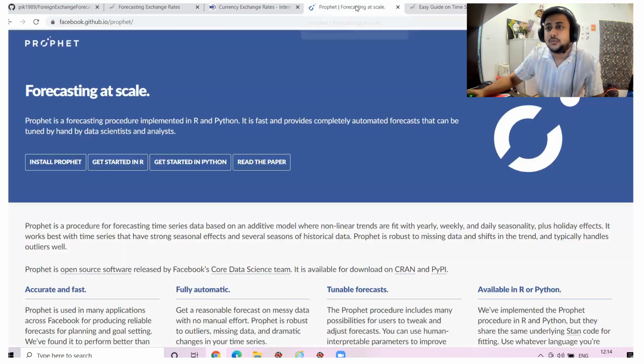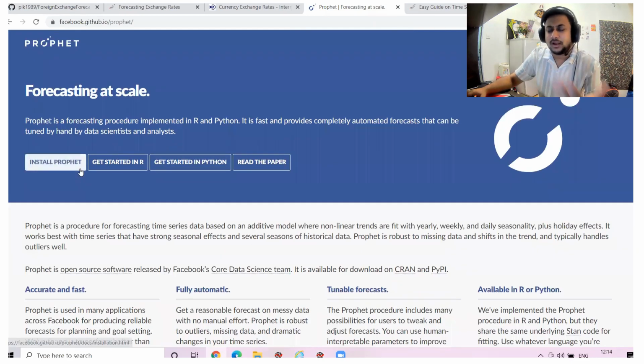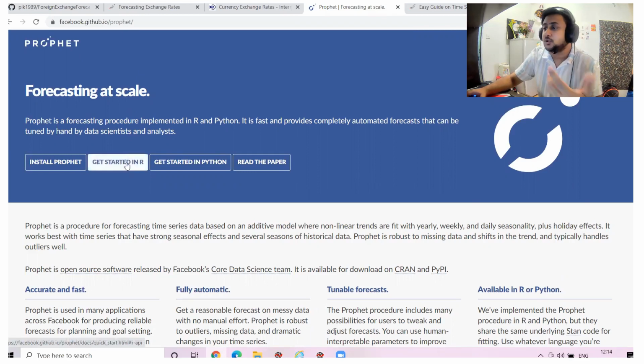And in today's video, we are using Facebook Prophet as our algorithm. Yes, we have ARIMA, Holt-Winters, LSTMs. A lot of models and algorithms are there, but I'm using Facebook Prophet. Now, some of the advantages of Facebook Prophet, you probably can go through this particular documentation to know about it.